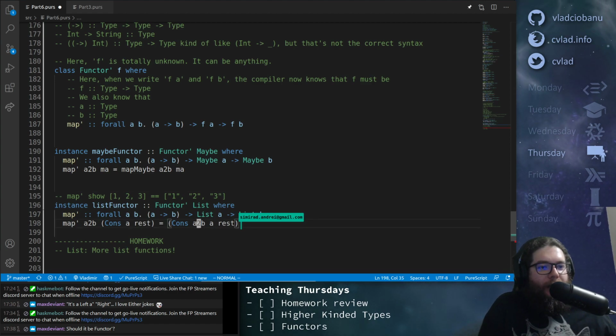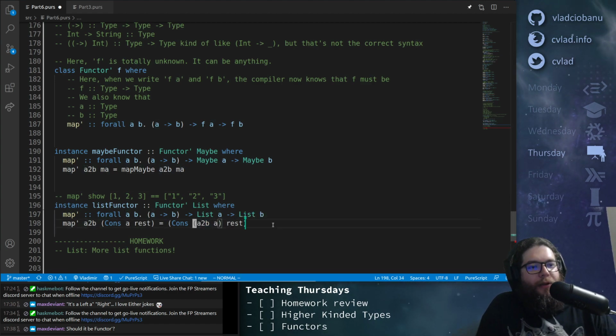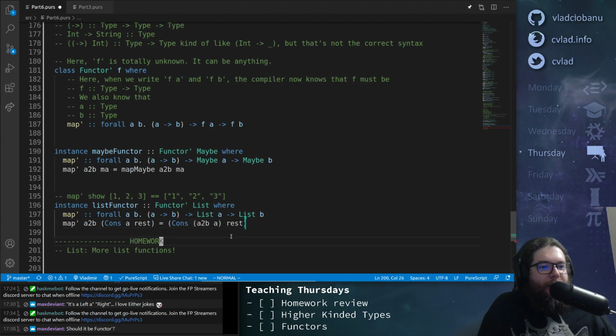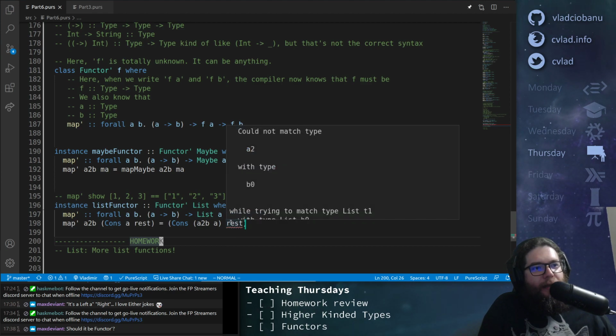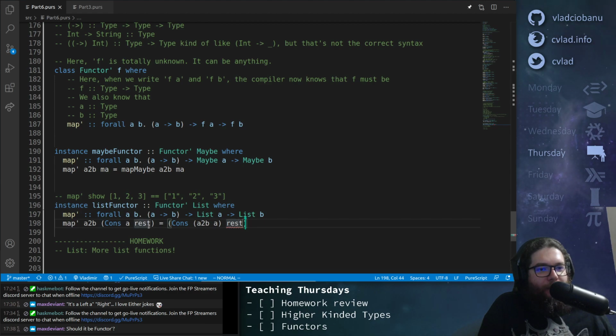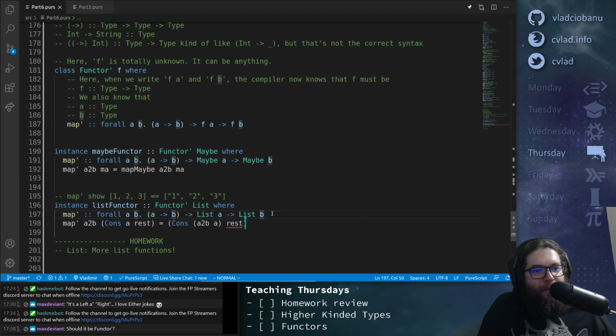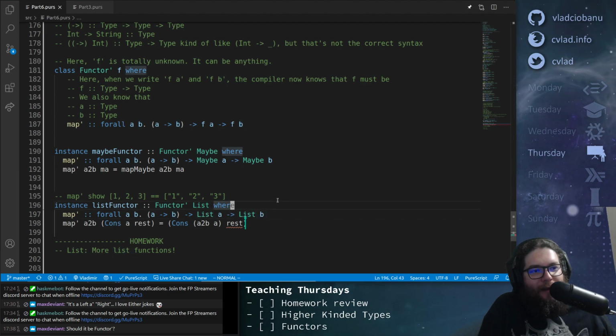Yes. Well, okay. So let's first of all, this needs to be parenthesized, right? Because you need to call. Okay. So another problem is if we save this, I think we'll get a decent error. I hope. So it's saying okay, cannot match type A to B. What it really means is that rest, this thing is type list A. Yeah. But this so far is a list B. Yeah. Right? Yeah. So do I have a way to go from list A to list B?